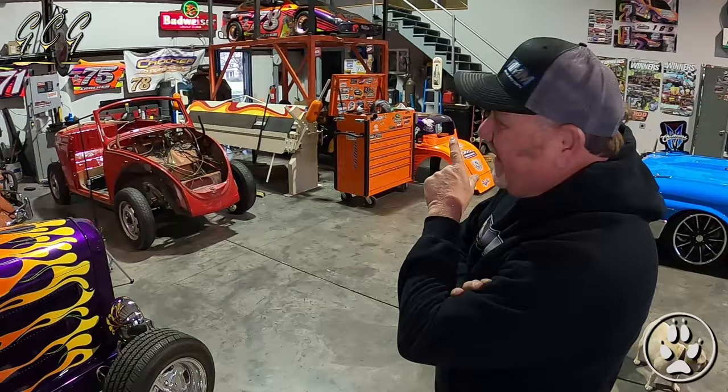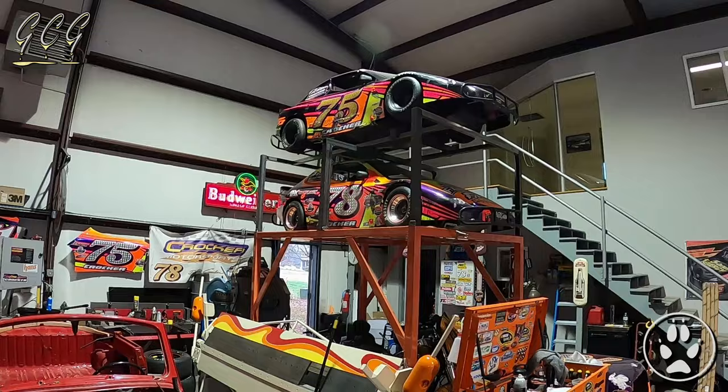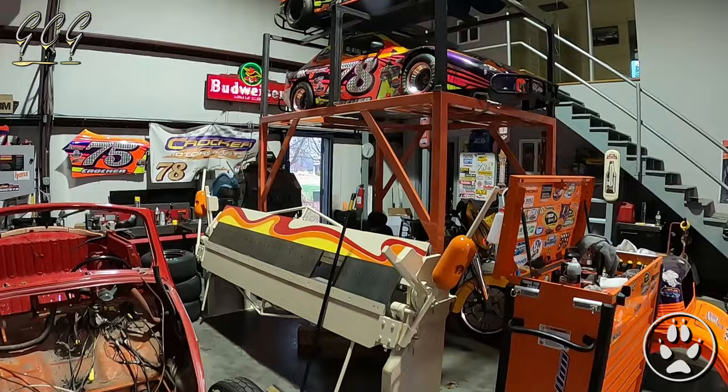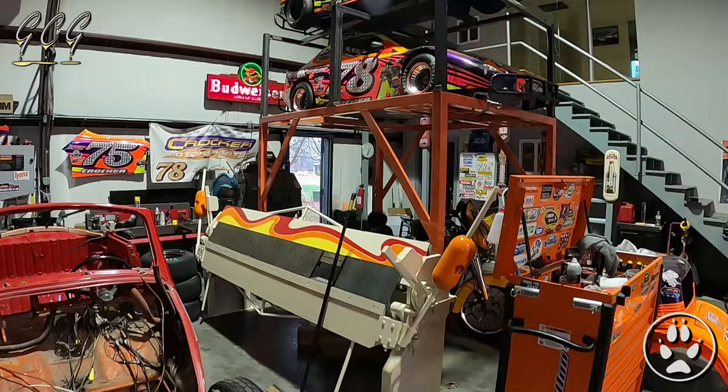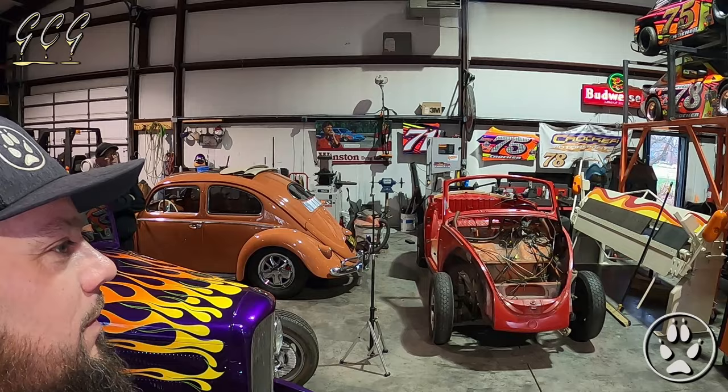He won a lot of races back in the day and we've just kind of carried that tradition. I have a grandson that's three months old, so we're saving those little Bandoleros for him. Those are my daughters' cars when she raced in Colorado, Wyoming, and Nevada. We moved out here from Colorado just a little over two and a half years ago, kind of chasing their racing dreams, and now they're racing the Legends out here.